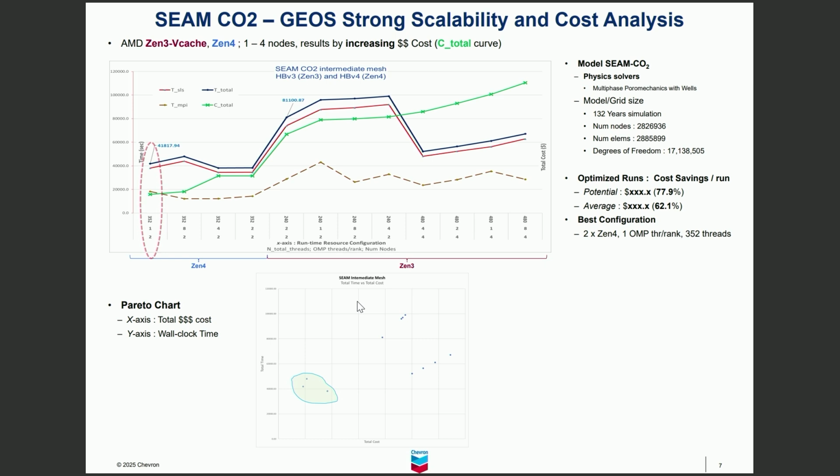Now we cannot see exactly here the configurations. If we had an actual non-graphics environment, we could go here with the cursor and see exactly which configuration it is. But this is to demonstrate that if we run down here with these configurations, we tend to minimize total cost and tend to minimize total execution time. So this is the desired area we want to run on. If you are running somewhere here, you're wasting time or money. So that's the gist of it.